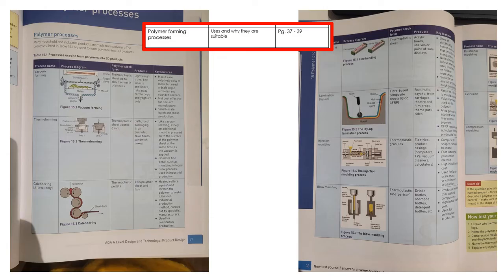Again, this is a big section that you need to have a good awareness of. So on the VLE again, there is loads of resources to help you with these in the same spot that I just showed you with the metal ones, but they're called polymer processes, surprise, surprise. YouTube is also your friend. And if you manage to keep your original manufacturing booklet, we did cover all of these. I'm pretty sure we did anyway.